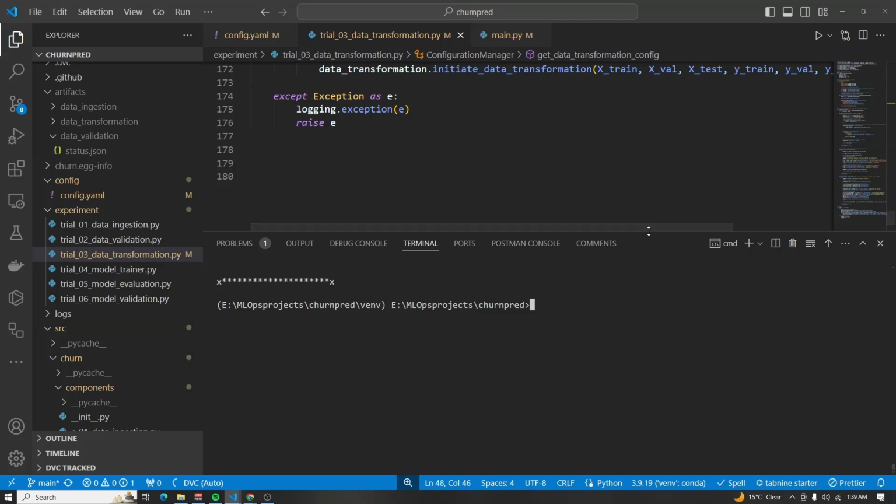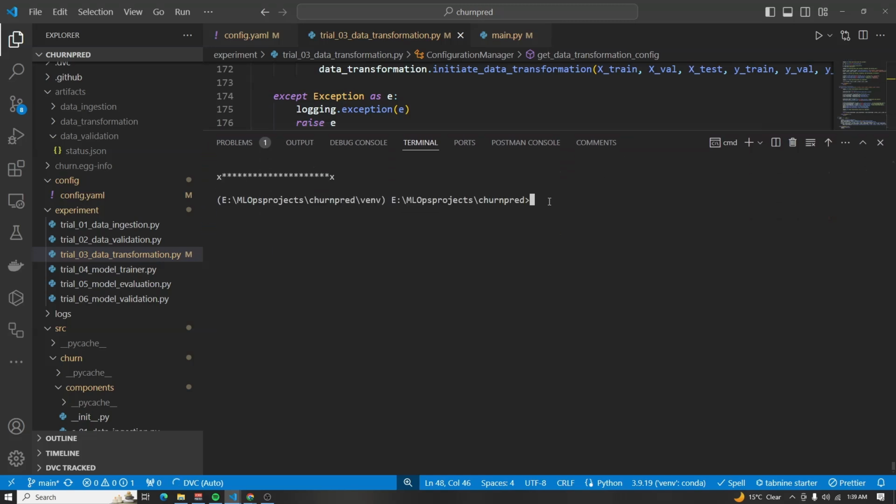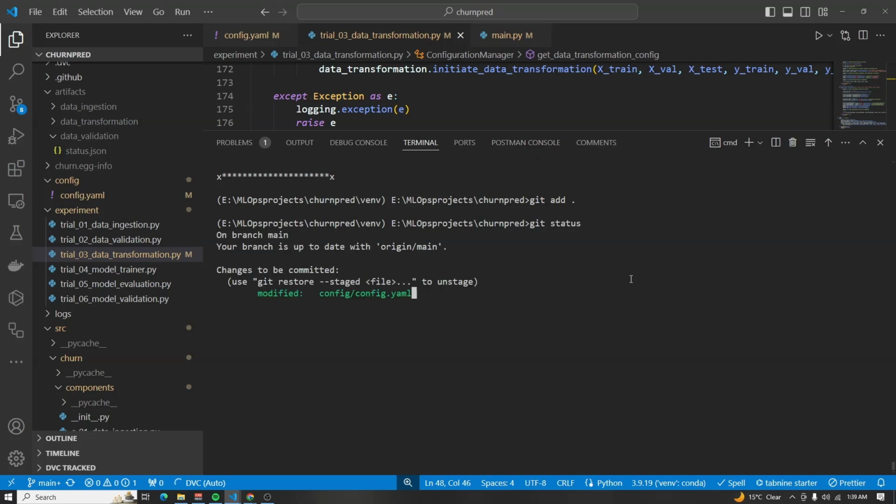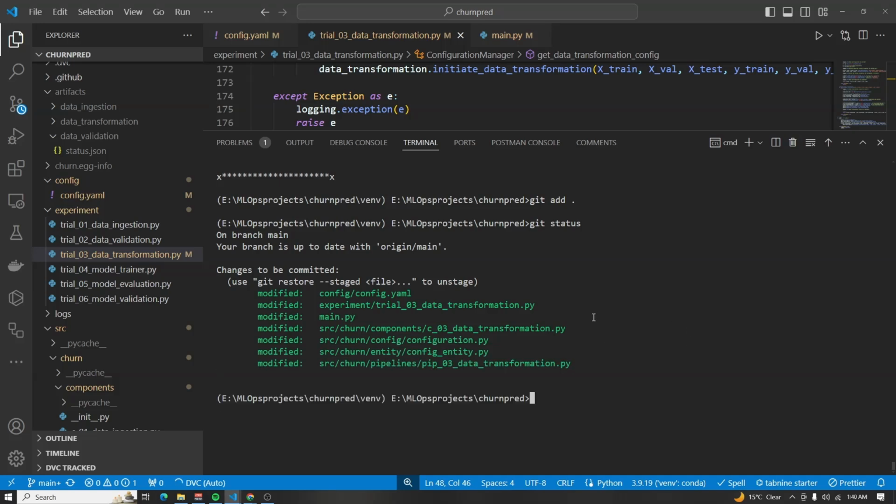Anyway, that's it. So I'm just going to push this code to a Git repository. So git add, git status. These are the files that we modified.